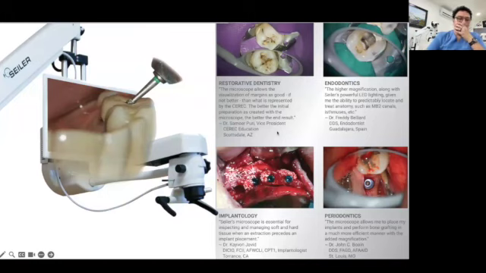So we have been talking about all the advantages that the microscope can bring to our clinical practice. And because of that, microscopic magnification has been applied in restorative dentistry, in endodontics, of course, in implantology, in periodontics. I can say that after endodontics, the second specialty in dentistry that uses a microscope on a more regular basis is periodontics. In periodontics, they are trying to use the microscope a lot. But the problem is when you have to work in different directions and with different angulations of the microscope.